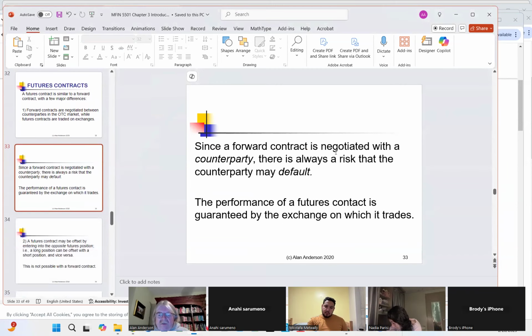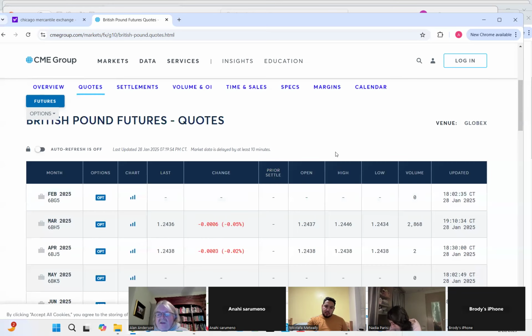So yes, now also one of the bad things about forward contracts is that you better do business with a company that's safe. So if I go to a commercial bank and say, listen, I want to buy a contract to buy British pounds in the future, what happens if that bank goes out of business? Well, then you're out of luck. So forward contracts expose us to credit risk. Futures contracts do not, because the exchange guarantees the performance of all of these contracts. What else is different between them?